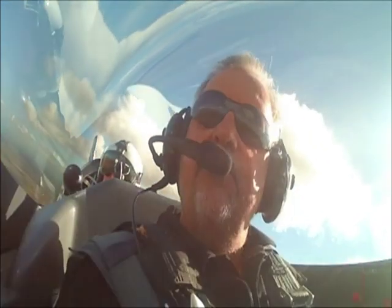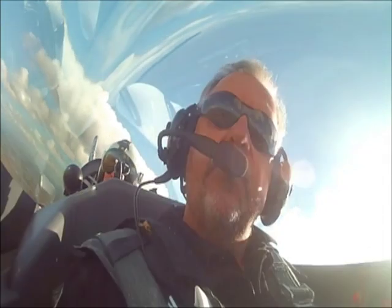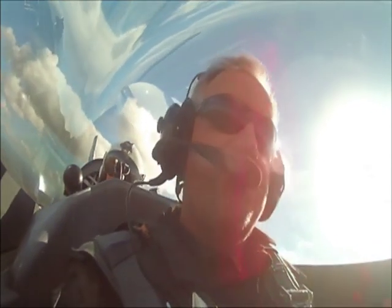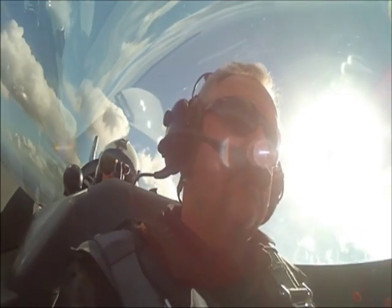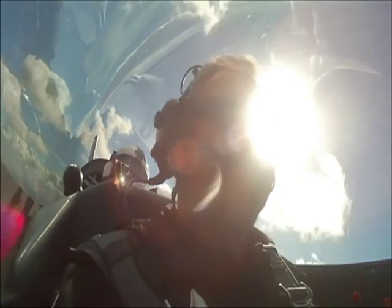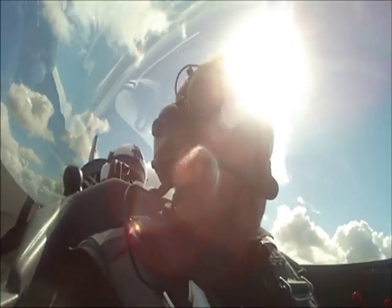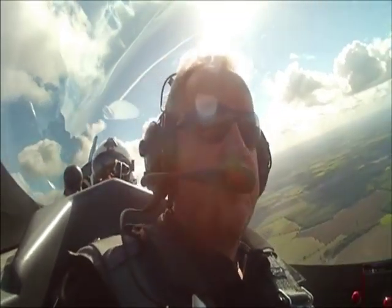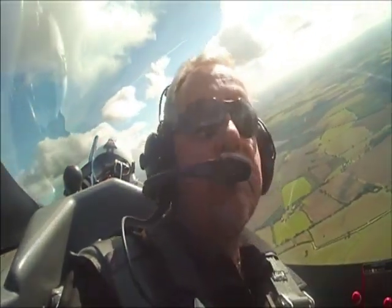Now what you'll notice is that because we're a very small aircraft flying as fast as we can, and he's a very big aircraft, he's going to be flying as slowly as he can. So you'll see he's got really high alpha, his nose will be so high compared to what you're used to seeing an airliner look like. Broadsword, not visual, I'm intending to come left onto east. Is that going to be okay with you? That'll be fine if you come left now. Copy that, coming left onto east.